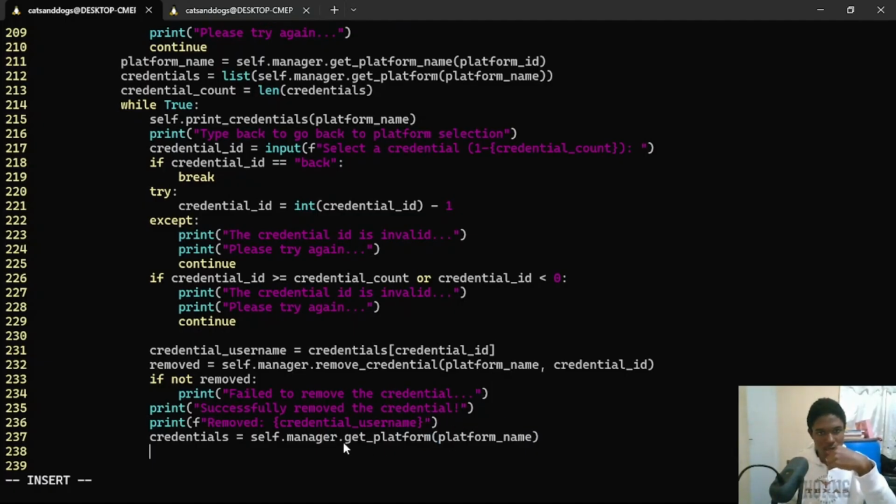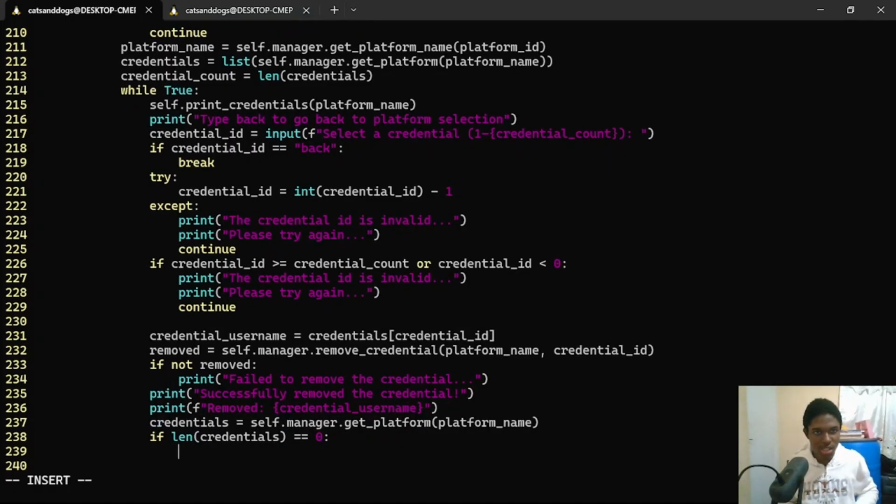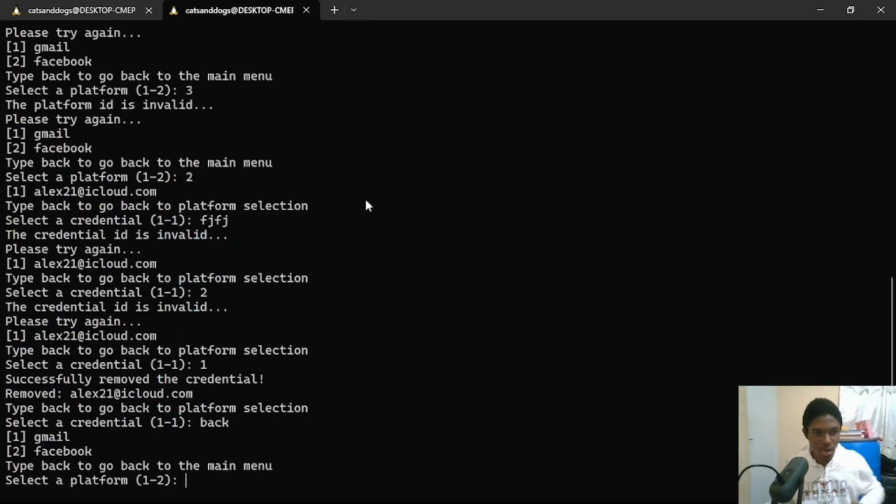And then after doing this, we can say if the length of the credentials is equal to 0, then we could simply just break out of this loop. So therefore, whenever the credentials becomes empty, then it would go back to the platform selection menu. All right, so let's just type back.